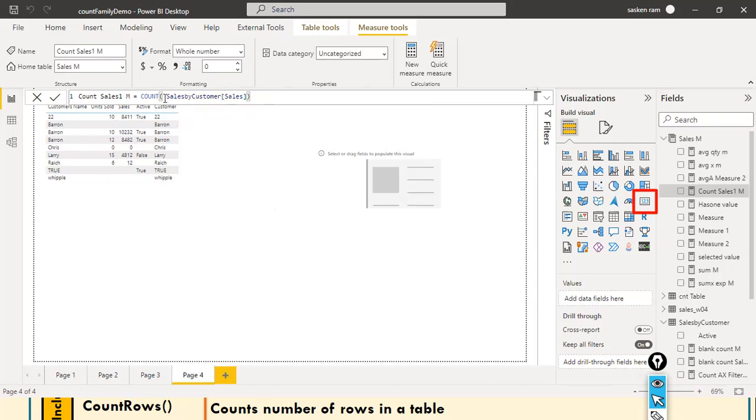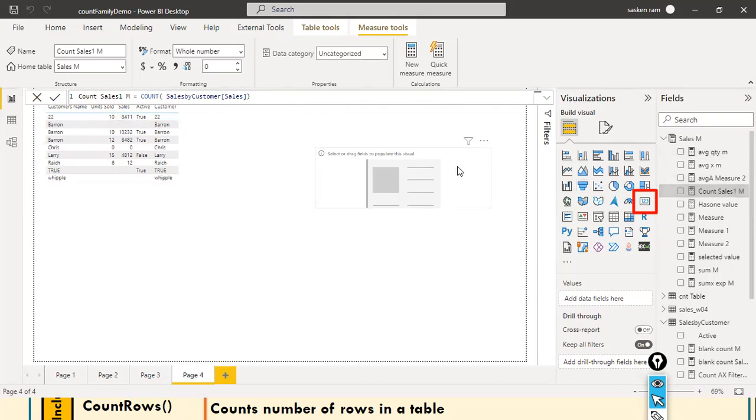And make sure that you are using the closed parenthesis. The count is a function. Any function is followed by the function name, and you need to use the open parenthesis and closed parenthesis. For example, if I don't specify it, and if I press enter, it will throw an error. Once you finish your formula here, you can click on the tick mark so that it will evaluate whether the measure is correct or not. Let me just put this one and press enter. The measure got created because we did not get any error.